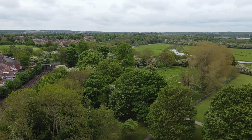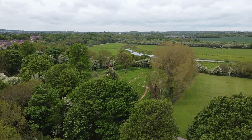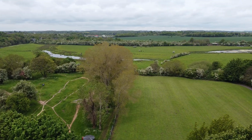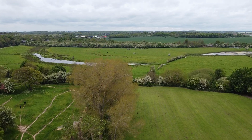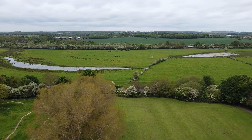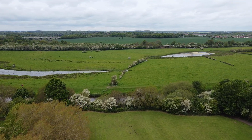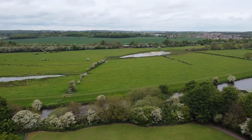So on videos, you can often think, oh, he's over the train lines, but I'm not, because I can see that it's definitely not, but you don't get that sense. So anyway, I think we're going to need to go up, because it's probably a bit too low for that tree there. Again, you probably won't judge the heights right when you actually see things, because the tree will look like it's coming into shot, but you're probably quite a bit above it.